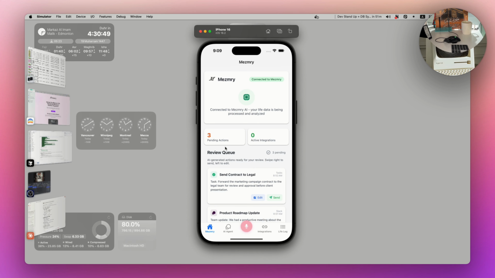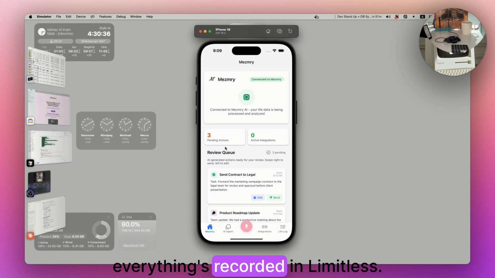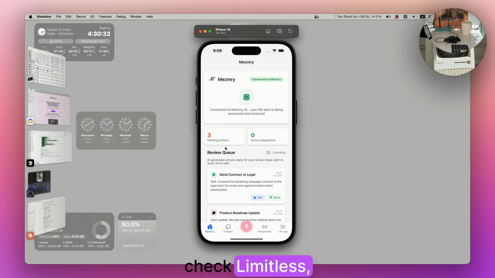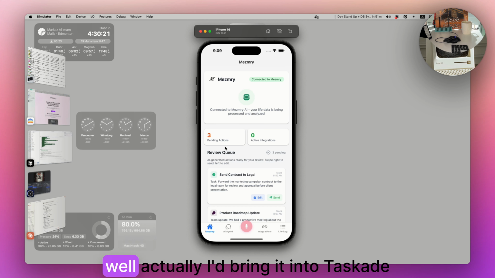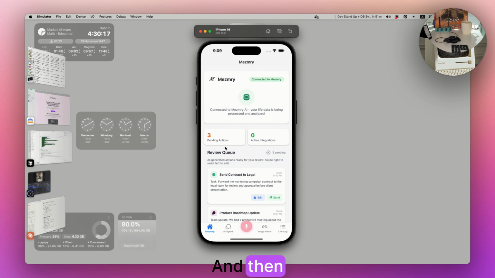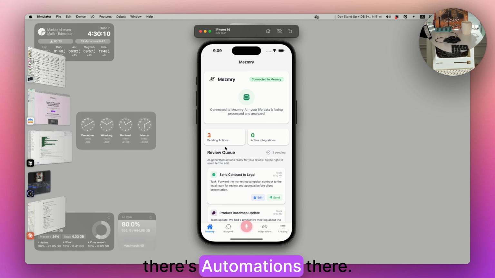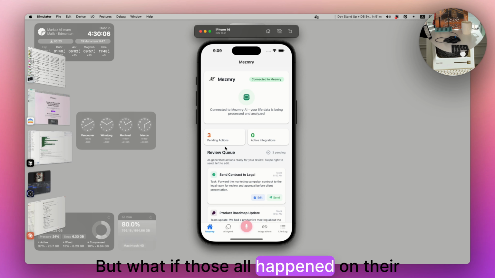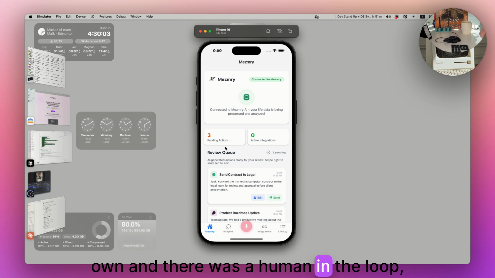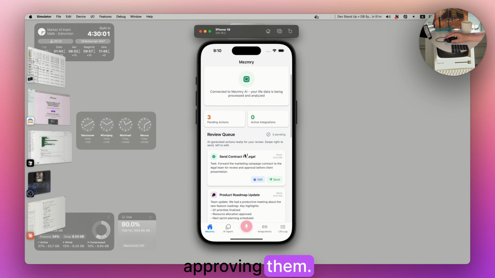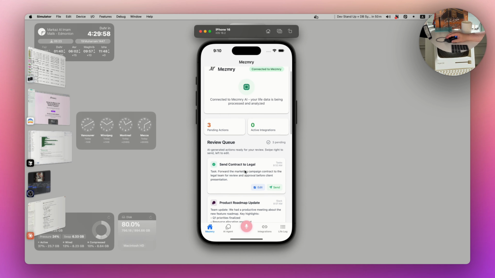So I have this problem where I'm always in meetings, I'm talking a lot, and everything's recorded in Limitless, but I have to go back, check Limitless, ask it a question, get that content, bring it into ChatGPT, write my tasks, bring it into, well actually I bring it into Taskade first, sorry, and then have my tasks and they go to Slack and there's automations there. But what if those all happened on their own and there was a human in the loop, you, approving them? So that's what Mezmry does.